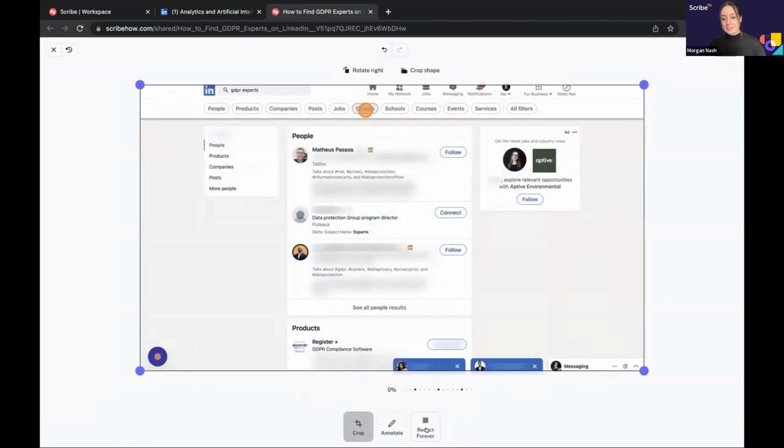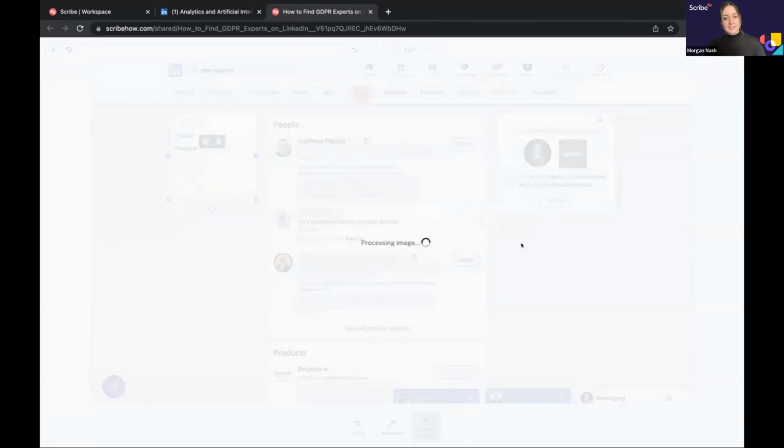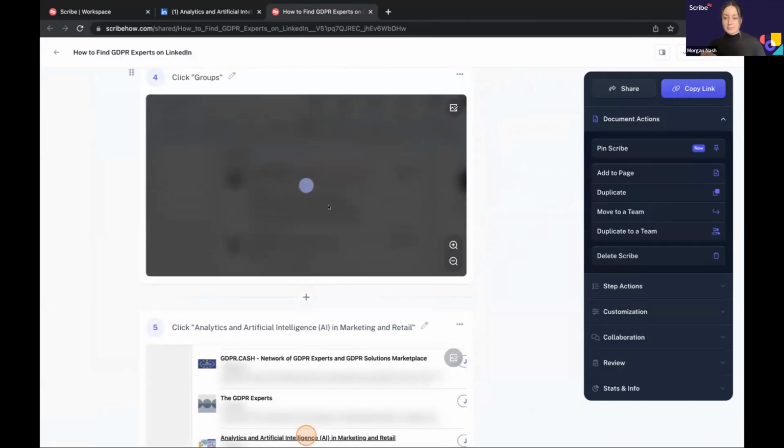Now, manual redaction and the Smart Blur both come with our Pro service tier. And so you can see that what I would do here is I would edit the scribe, I would click on edit image, and then I can just draw boxes around everything that I want redacted. Now, what's nice about this manual redaction is that, and you'll see once I click done here, that this image takes a bit to process.